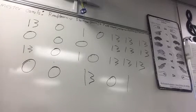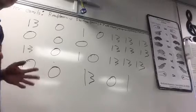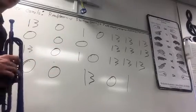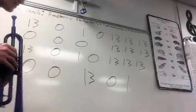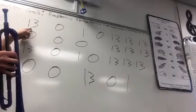Hey guys, along with Hot Cross Buns, we started doing Mary Had a Little Lamb. Again, these are just easy versions, and we're using number notation to get us started. Eventually, we need to get on to that sheet music, but this is just to start us. So go ahead and say the vowels with me as we go along.